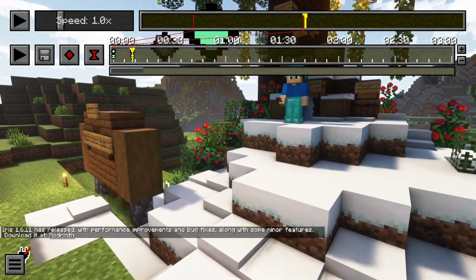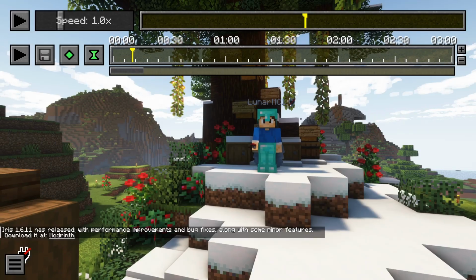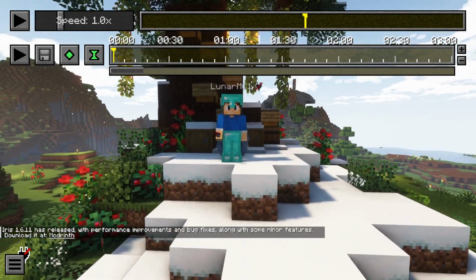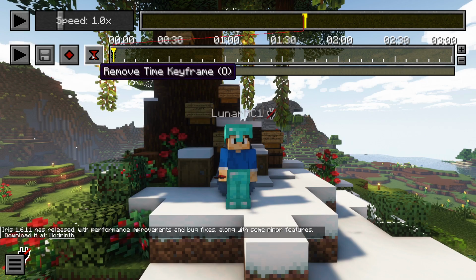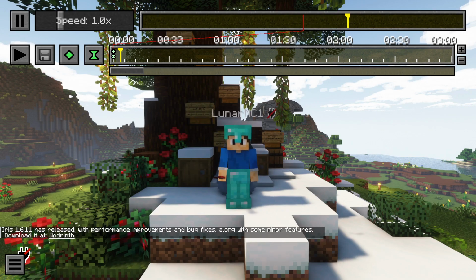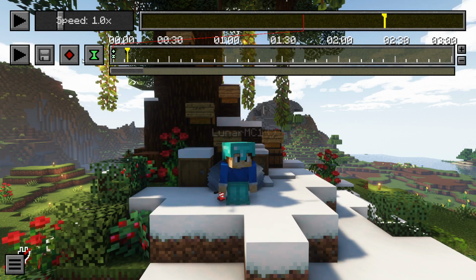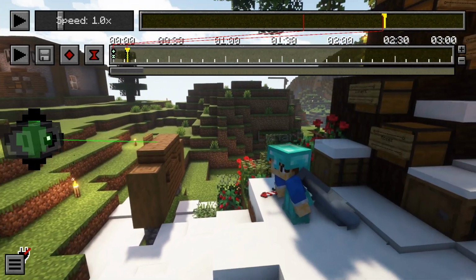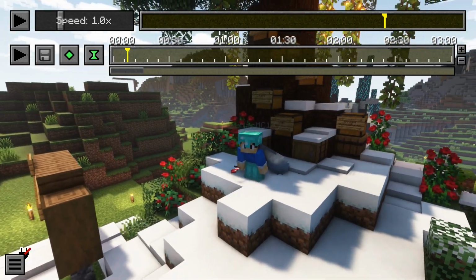If you want a continuous frame, what I do is you're going to hit the letter C on your keyboard, and you can hit yes to clear all keyframes. So now everything here is gone. I'm going to go back to the start. Now we're going to reposition myself about the same spot that I started with, and I'm going to put this here. And now you just want to run this for as long as you want. This is how I just get my still frames, and just kind of stop it again. Add in your frames again, and that's basically your still frame. You're not really going to move there much. There isn't really, for me, much that I really go off of.